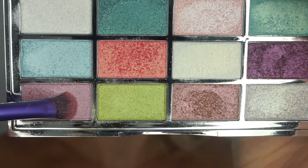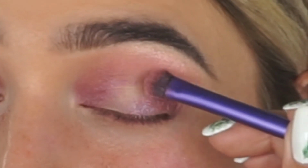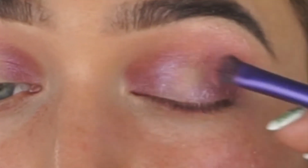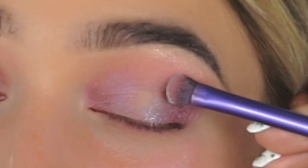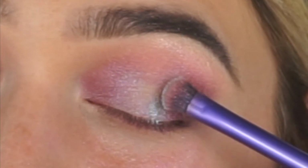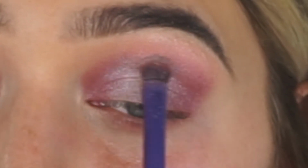Next thing I'm doing, I'm taking this lighter pink shade and I'm gonna go slightly closer to the middle of the eye. Back in it. So leaving the middle empty. Alright, and now closer to the middle, I'm taking this light blue shade. Still not exactly in the middle, just close to the middle. Now with this one, I go into the crease part as well a bit.